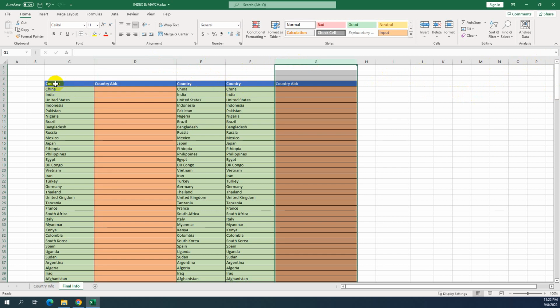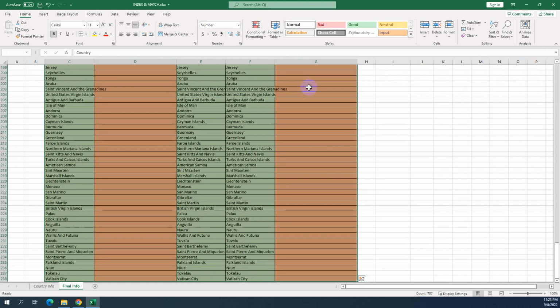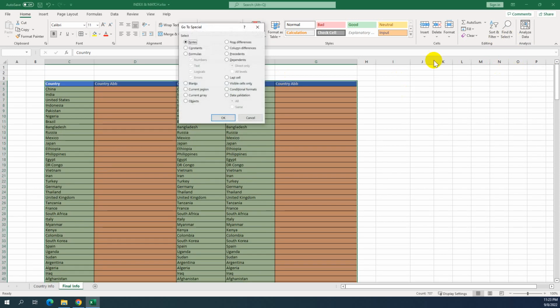So in case we have a lot of columns we have to delete, we just select on that. Just press Control Shift arrow key to select all. Find and Select, we also can click on here, so go to Special. You can see it is faster than before. We select Blank.